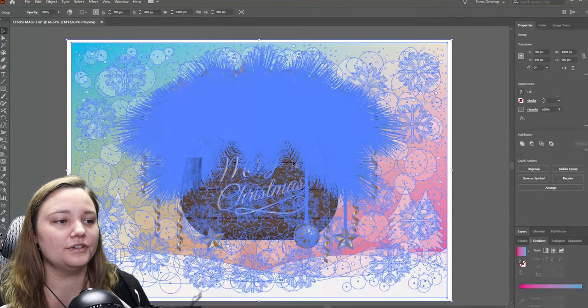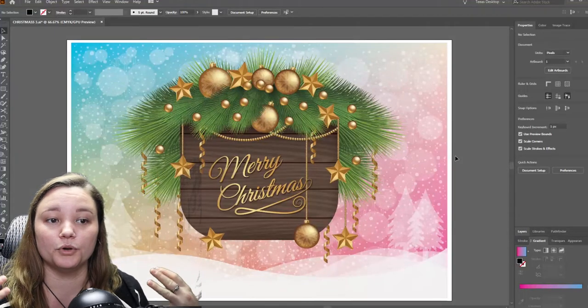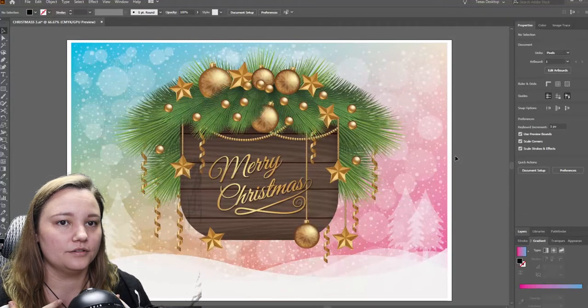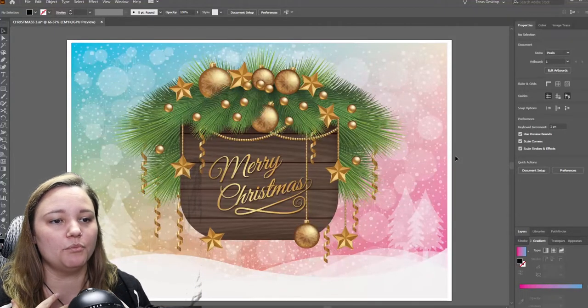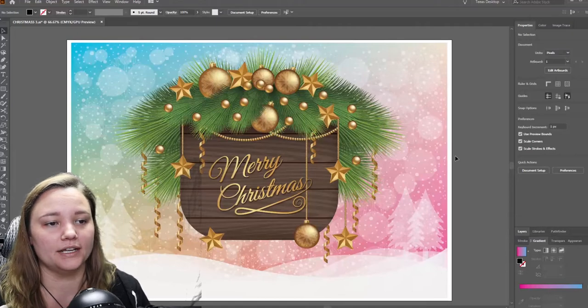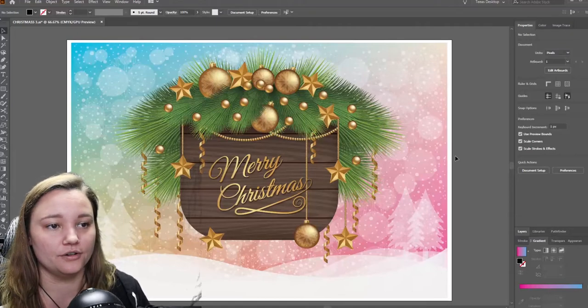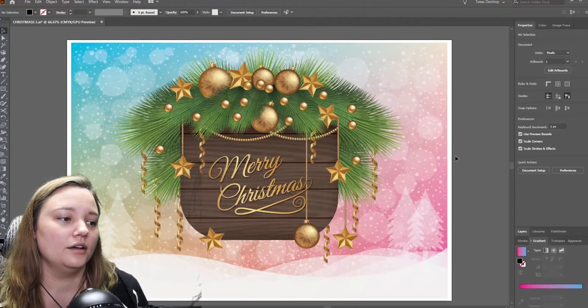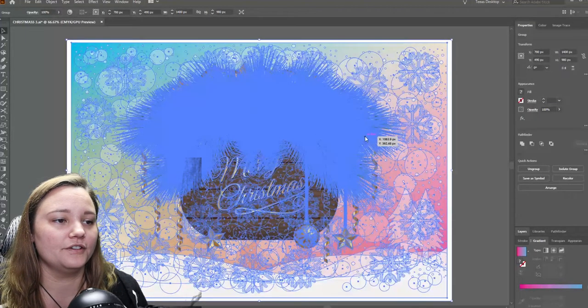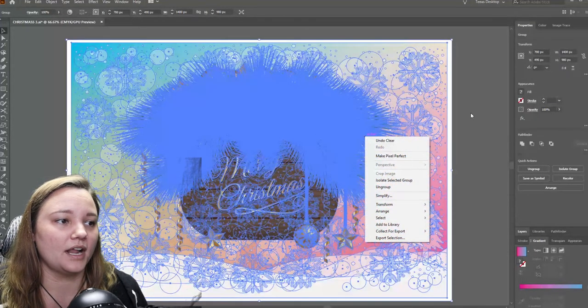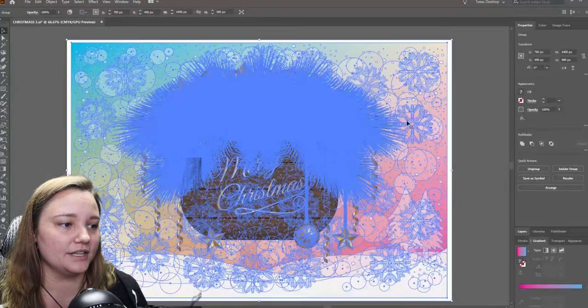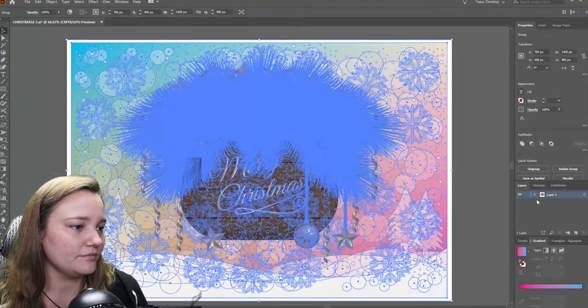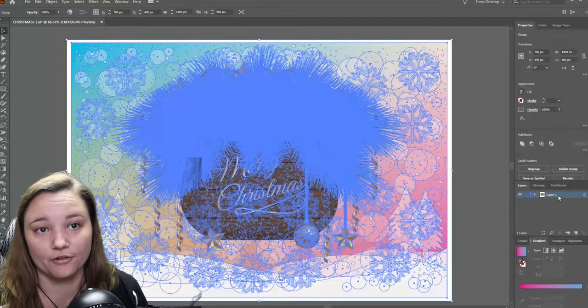So when you get an item that is multiple layers, when you would pull one of these apart for one of your clients or for yourself, however you're doing your Illustrator game, you would want to definitely pull them apart to see where everything is within the layers. So when you click on this, you see it just says layer 1.